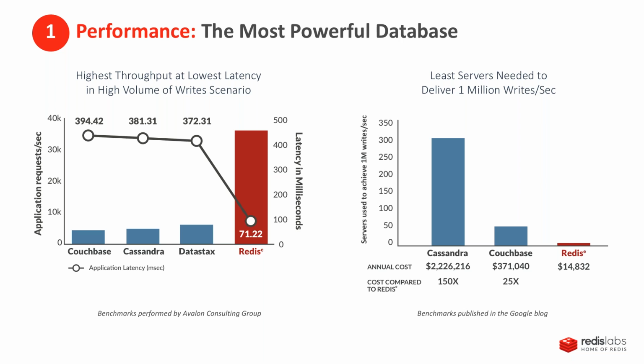So I actually am really interested in the one on the right. This is one of my favorite benchmarks. This was done by Google. And they said, how many servers does it take to get to 1 million writes per second? And writes are difficult for a lot of databases. Redis, we handle it pretty well because we're an in-memory database. We read and write at practically the same speed. So in this case, if you take a look at it, we required 2 servers. Now it says times 25. So Couchbase, for example, here required 50. 2 servers to get to 1 million writes per second.